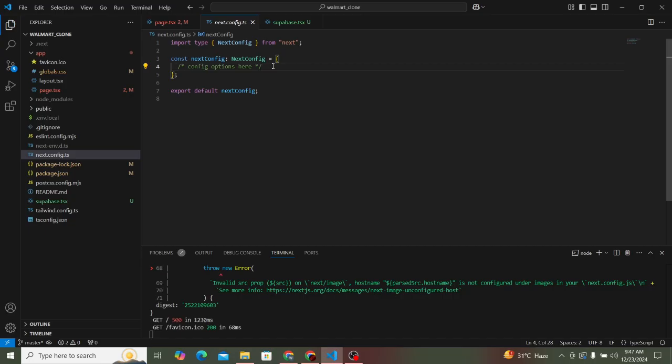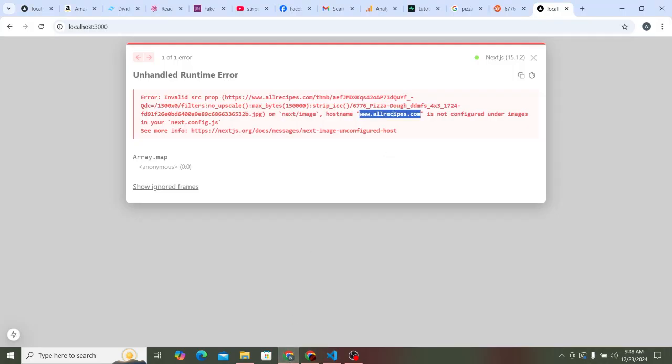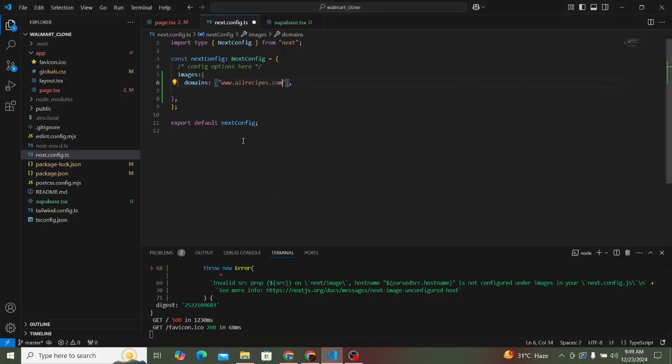So what I need to do here is paste this into my next config file, and also add images and give it a domain, and the domain name that I need to copy is here. So you could see the host. So you copy the domain name and just basically paste it here.